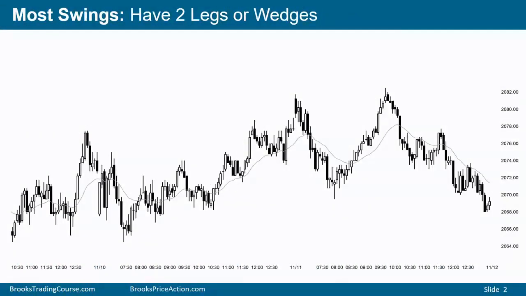This is a 5-minute chart. It has probably 250, 300 bars on it. When you're trading, you're not going to be looking at this many bars, but I have it up like this to illustrate that the market's been in a trading range for a long time. I want to be able to demonstrate several things about the trading range, and having this many bars on the screen allows me to do that.